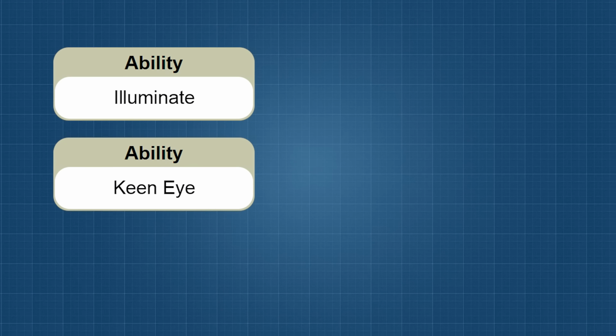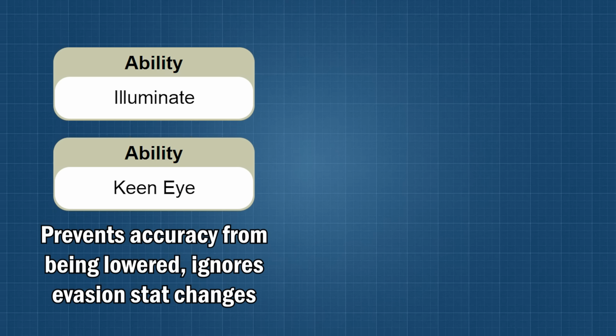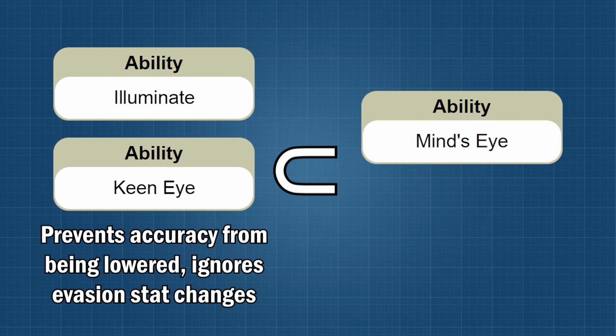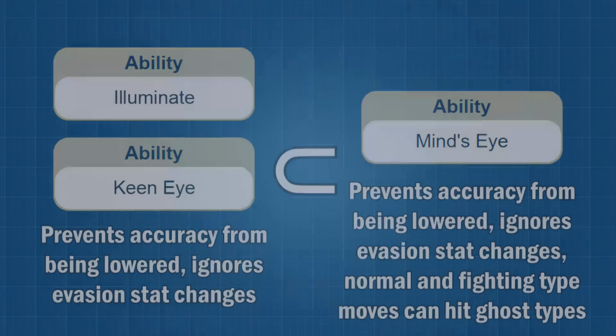Illuminate and Keen Eye are both abilities that prevent the user's accuracy from being lowered and ignore evasion stat changes from the target. These are strictly worse than Mind's Eye, the signature ability of Blood Moon Ursaluna, which does the same thing but also allows for the user's normal and fighting type moves to hit ghost types for neutral damage.